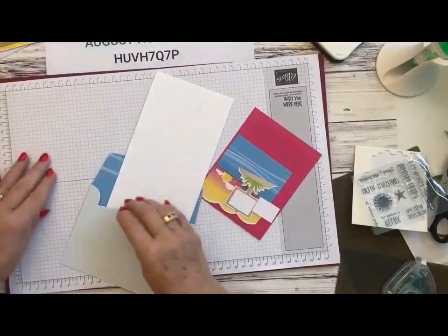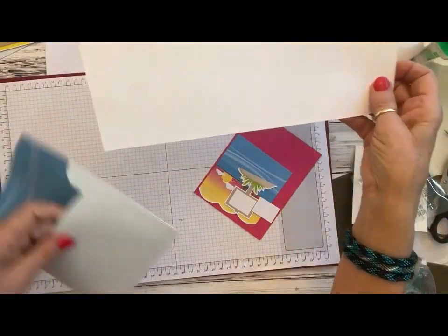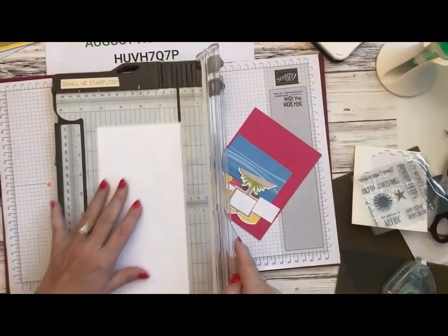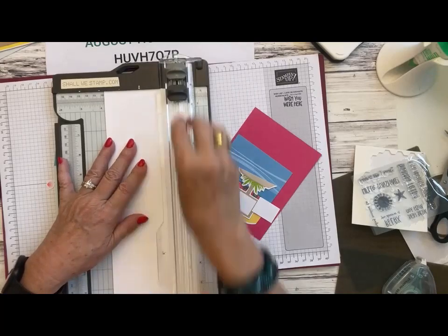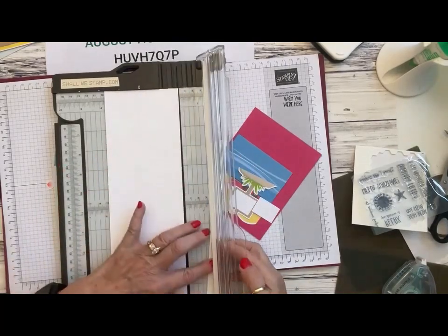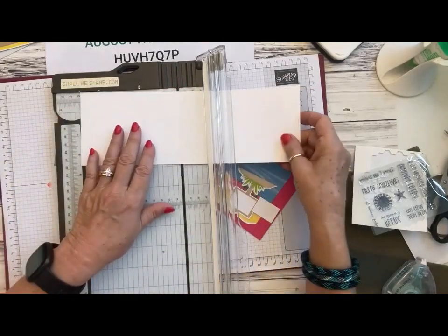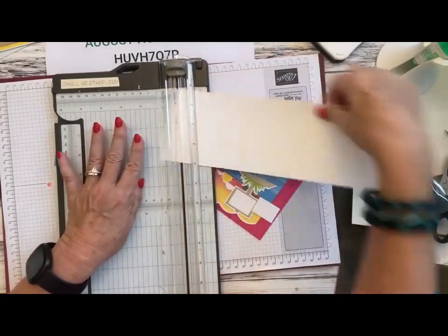Okay, so we're going to leave that there. All right, we're going to bring the contents out for this one. Let me cut this down real quick. 3 3/4 is our white by 11. So 3 3/4 by 11. We'll keep those white strips because those are good for sentiments. Pull this in, score it at 5 1/2 since we've got the trimmer out.